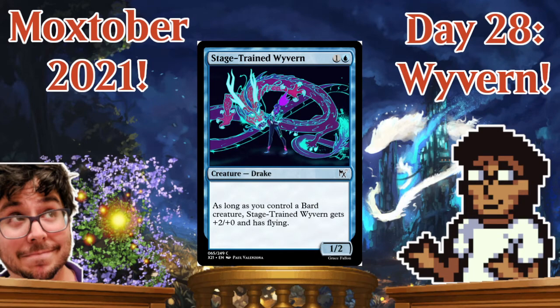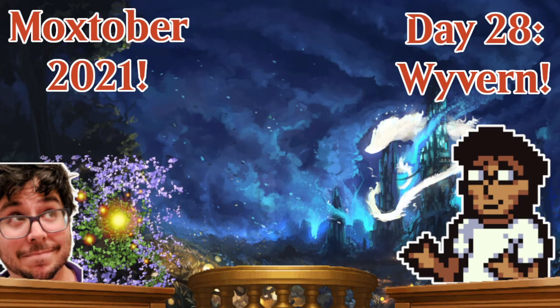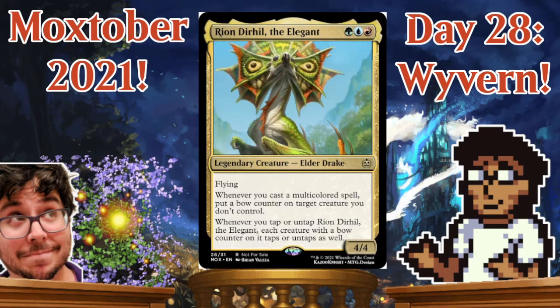All right, let's head on over to mtg.design. We're looking at Rion, Dirhil, the Elegant. Okay, so we're looking at this Elder Drake here, looking also majestic. Lots of majestic drakes, very nice. Bow counters for multicolor spell. Multicolor is a fun direction and choice, but having the bowing here, I think, is a really fun dynamic to have here.